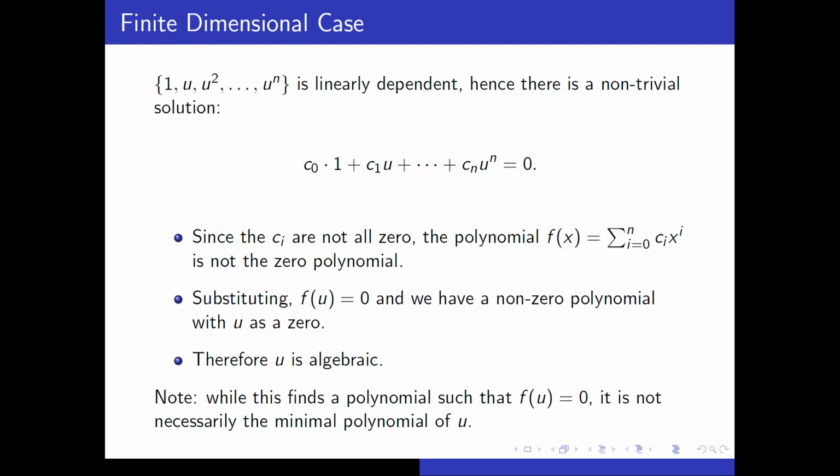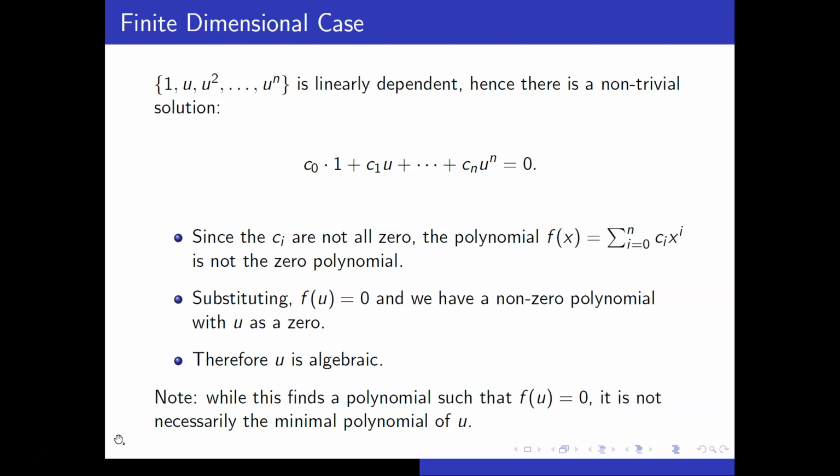Now, 2 things to note. Number 1, we haven't actually found the solution. That could be pretty messy depending on the value of u. The other thing is, while we have found a polynomial, this method doesn't guarantee that you're going to find the minimal polynomial. That having been said, if you find such a polynomial, you just would have to factor it. Again, it would depend on the field how nasty that factorization would be, but one of the factors would be the minimal polynomial.